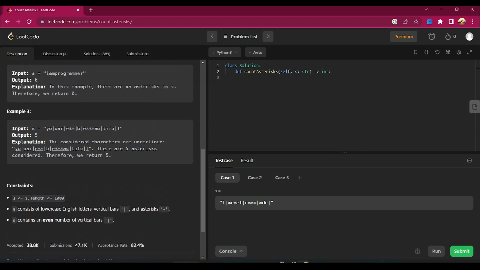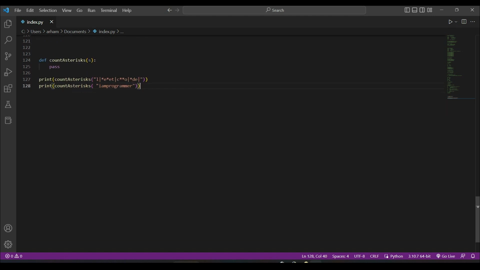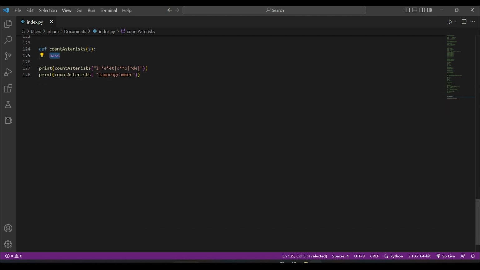So let's move to our Visual Studio Code to solve this question for better understanding. I have already done this question, so I will just explain how we will be solving it. The logic I am going to apply is that I will be creating an array. Let's say arr is equal to s dot split. I will just return arr, and I will explain each and every step, returning various values so that you can have better understanding and clarity of the question.